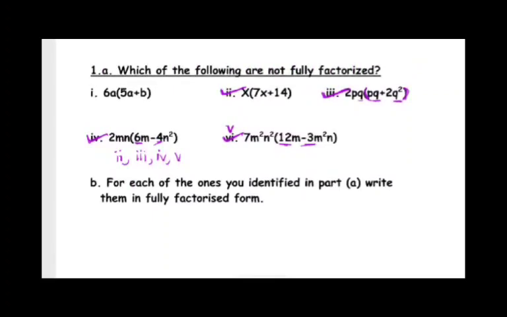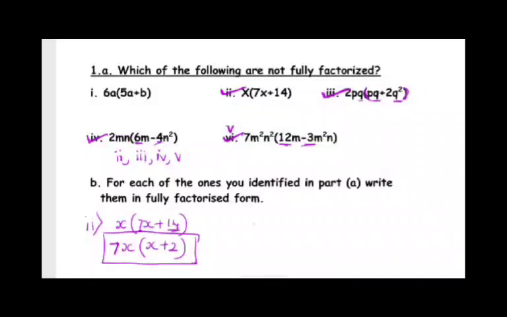Alright, let's do that. Let's pick up sum number 2. It says 7x plus 14. So as I said, these two can be further factorized. So I bring out, what is the common term out here? 7. So 7x. And inside the bracket remains x, and 7, how much are 14? 2s are. So now it is fully factorized.